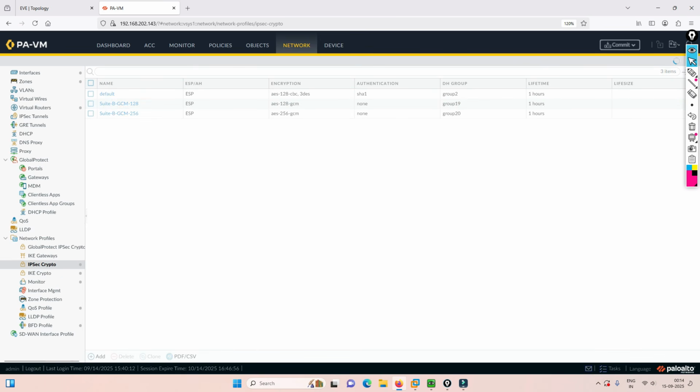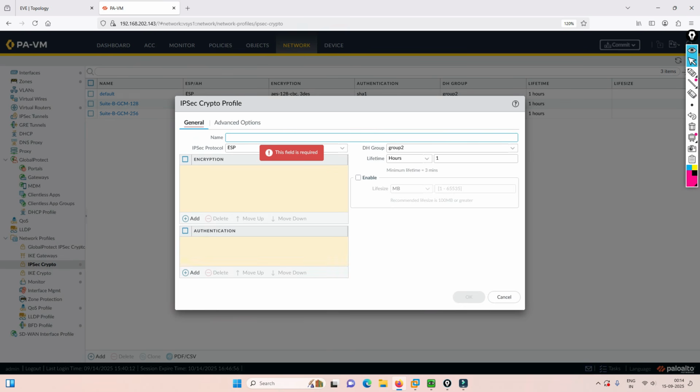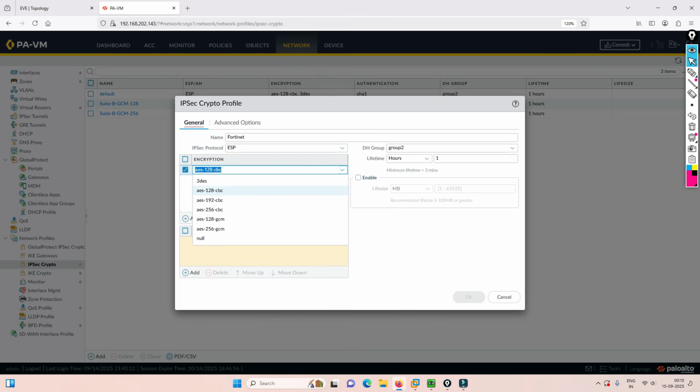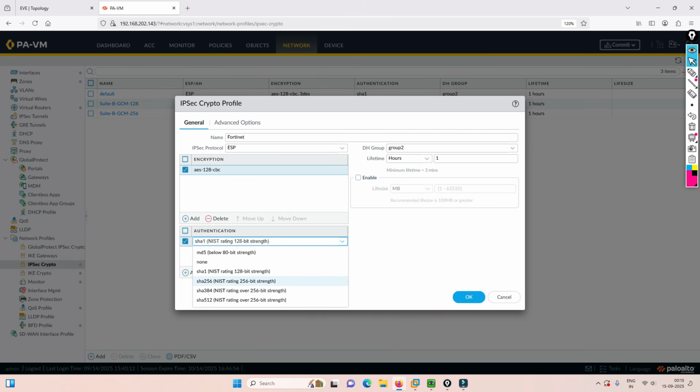Let's define the phase 2 policy. For this, ESP we are using. If you want to know what exactly ESP and DH group keys are, I've already covered these things. AES 128 and this one is 256.